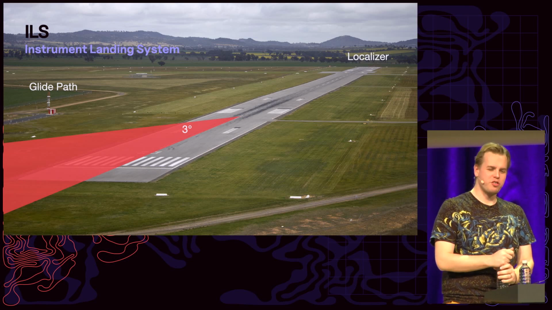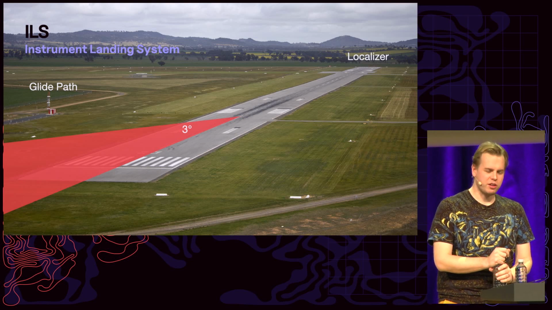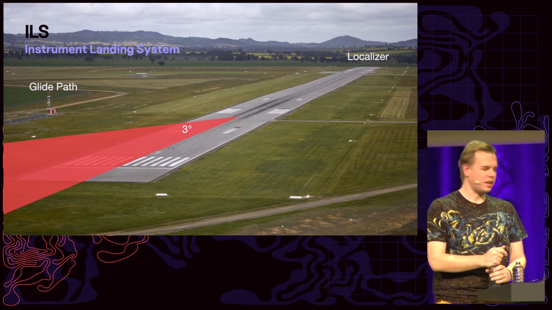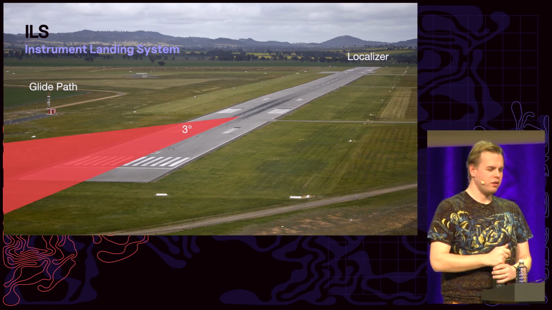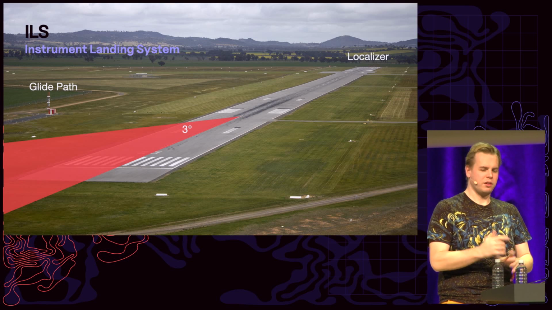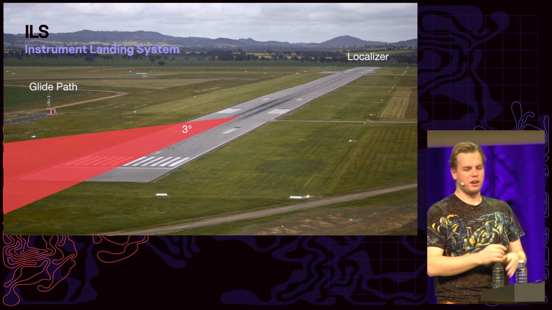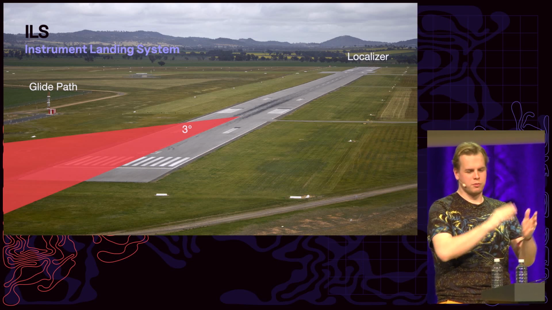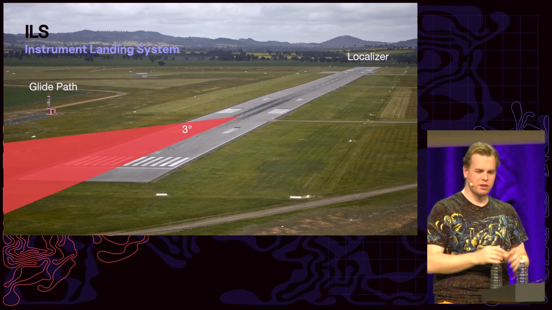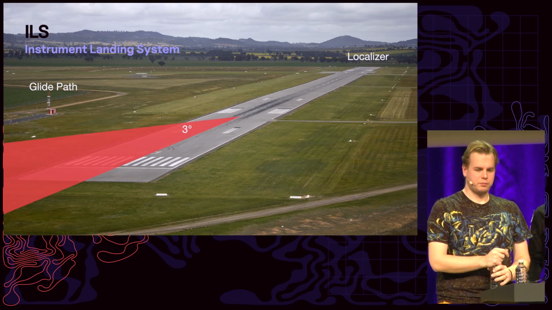Okay, so let's talk about the ILS, the instrument landing system. This helps so you don't need to actually land with your eyes. There are 2 antennas. There's the glide path antenna and the localizer antenna. The localizer says where the runway is, and the glide path tells you the angle. And it works at night. It works with fog. In your aircraft, you only have to look at your little display, and you can land. There are normed approaches, and you can make sure that aircraft don't fly across areas of the city where they don't want any noise.